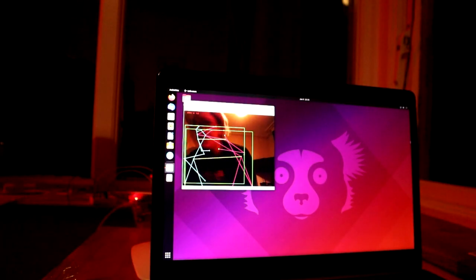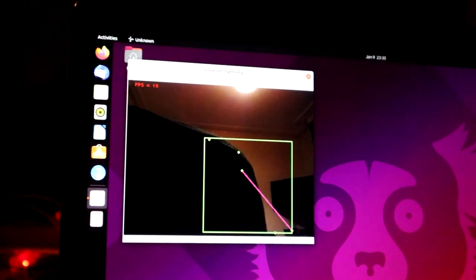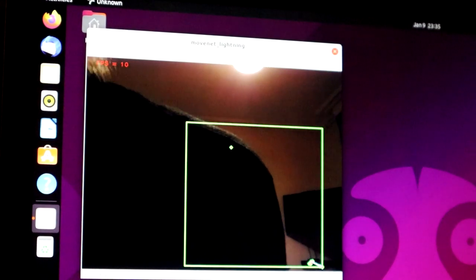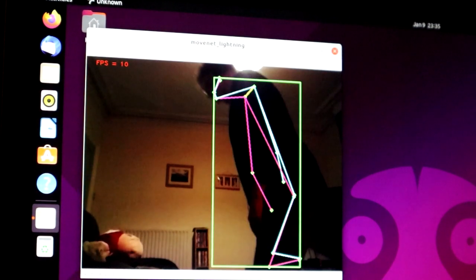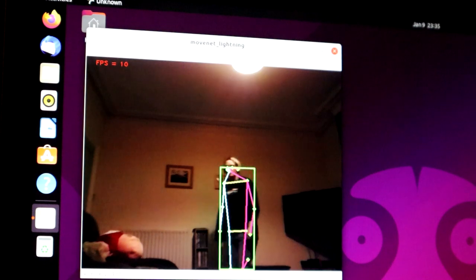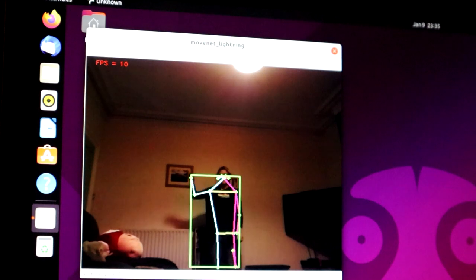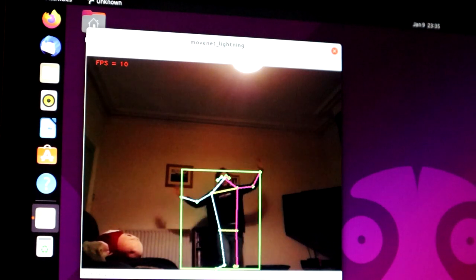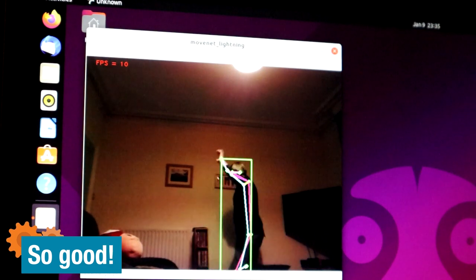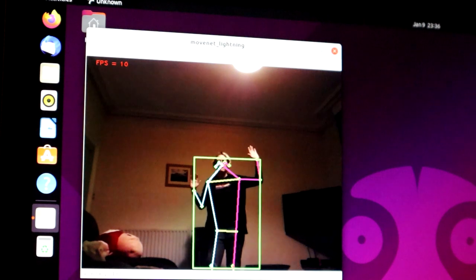I've set up the camera facing into the sitting room rather than out the window, and this is the Ubuntu desktop. Although a bit glitchy, the pose detection is really good. I'll send you the GitHub repo I used for this. That outside box is showing kind of the edge of where I am, and I really like that it works from behind as well. Pose detection is great — this is what I want, but it just doesn't work as well outdoors.